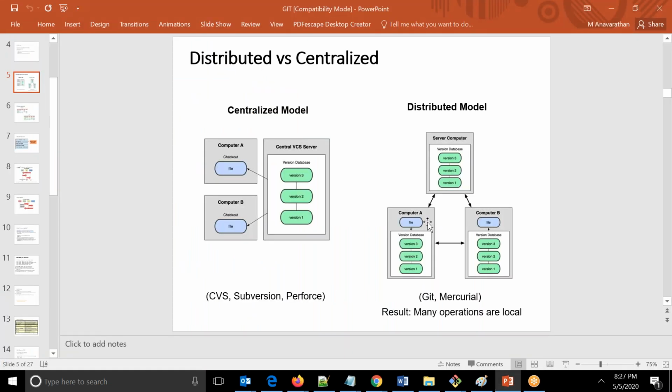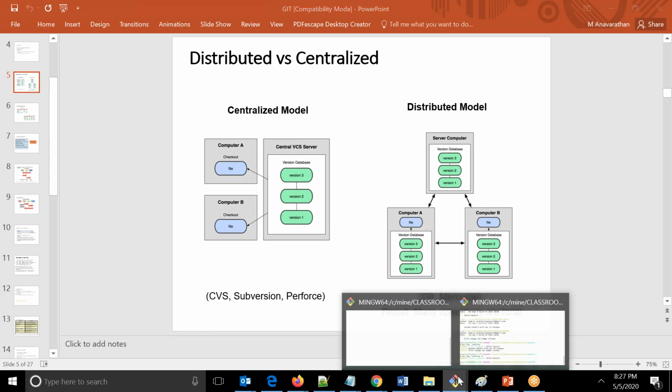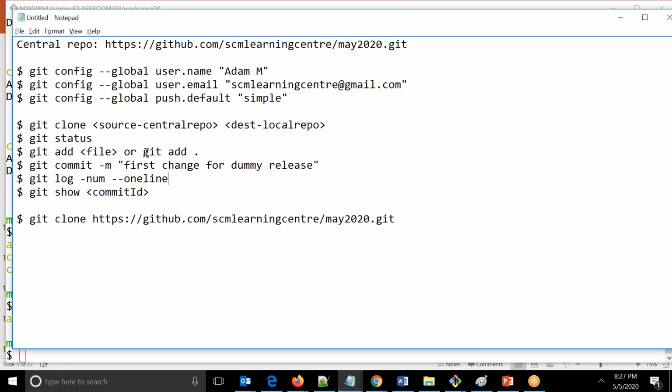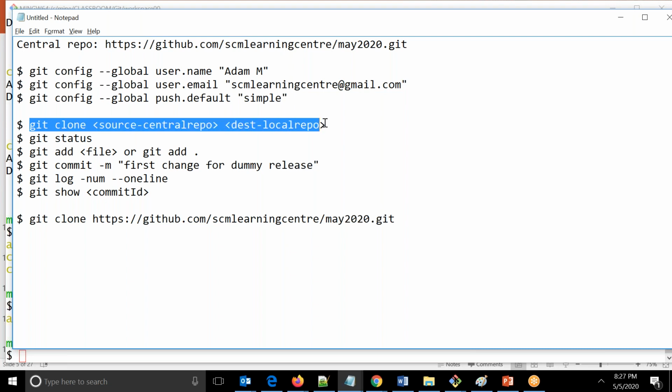One more question. If I delete the .git folder, can we retrieve the data? You cannot get it back because it's metadata. The only thing you can do is create a new clone. You have to follow the process from the beginning: go to a different folder, do a git clone, and you will get a new workspace with a complete copy of your repository.